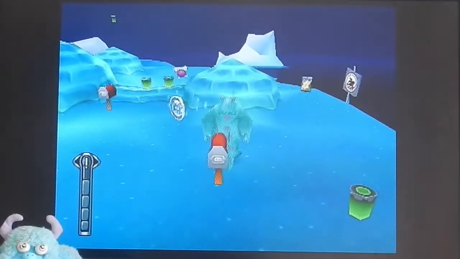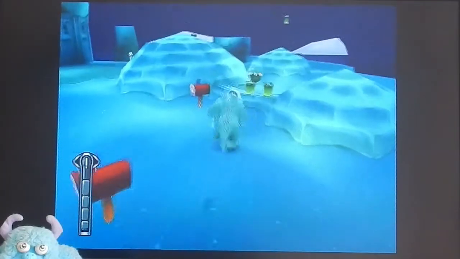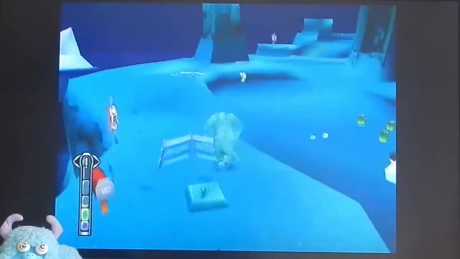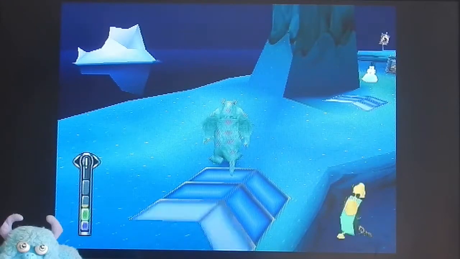The Iceberg gives us one more dose of pain in the form of the most dangerous enemy in the entire run: alarm clocks. If one of these guys spots you, it'll charge at you with full force before using self-destruct.